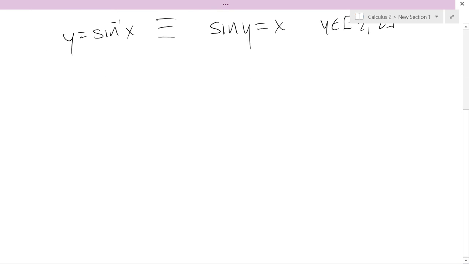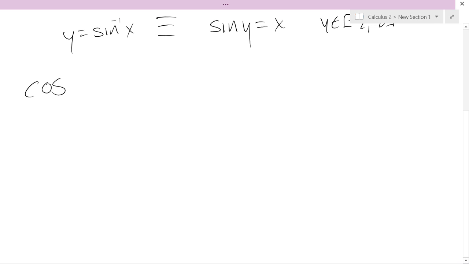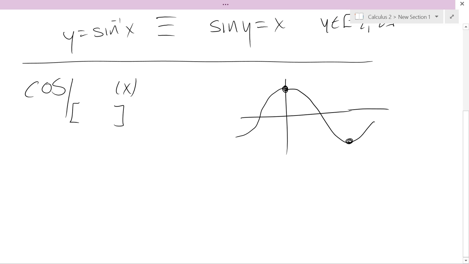We can do the same thing for cosine. So really quickly do a cosine. We're going to use zero. If you're going to use zero, if you go left, you can't go right. If you go right, you can't go left to be one to one. So let's take the positive interval. So we'll go zero to π. We're throwing away everything over there. We're going to zero to π. The range is always negative one to one.